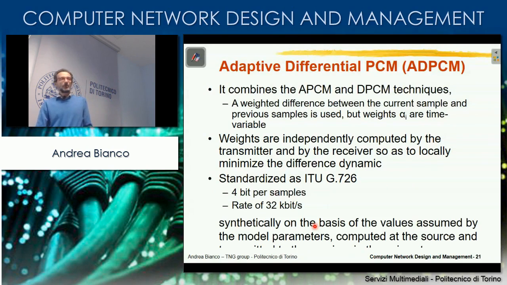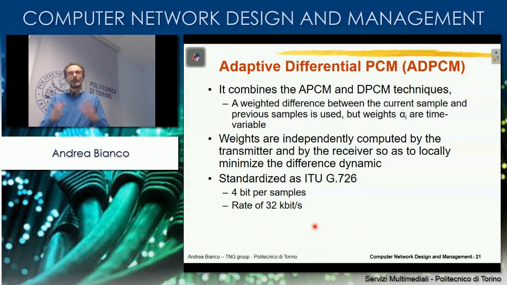So that's the first family of algorithms. So you have the basic idea. You have a PCM, you know the bandwidth of your signal, you know that you have to sample at a given speed, and try to exploit some statistical information to evolve over this basic idea through, for example, the differential idea or the adaptation of the PCM or of the differential scheme. So that's the framework. Basically, the best we can do while keeping a reasonably good quality is this standard here. So we reduce by half, 32 kilobits per second. The mean opinion score of this coding is a little bit lower than the mean opinion score of the coding we are normally using in phone networks. So the quality is not exactly the same.